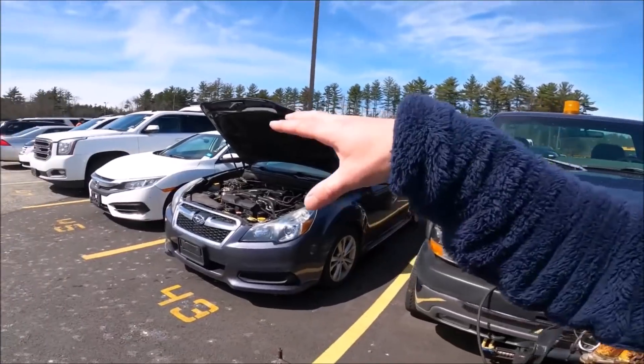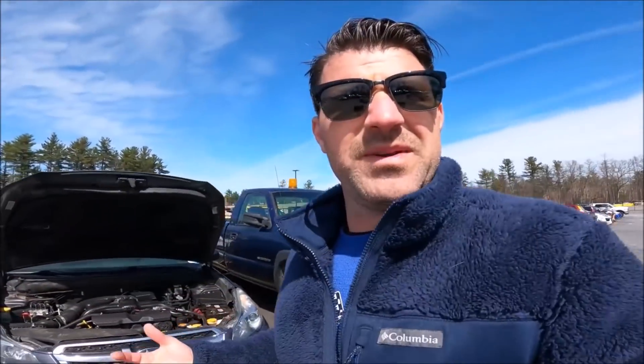To be quite honest with you, there are so many cars here that I'm overwhelmed — I don't know where to stop and what to look for. I could essentially buy and sell any and all of these cars. I'd almost have to come the day before and spend the entire day going one car at a time — checking codes, making sure they run, making sure they shift, making sure they don't smell. This is completely different than how I normally buy cars at auction. I don't even know where to begin. I'm out of my realm.